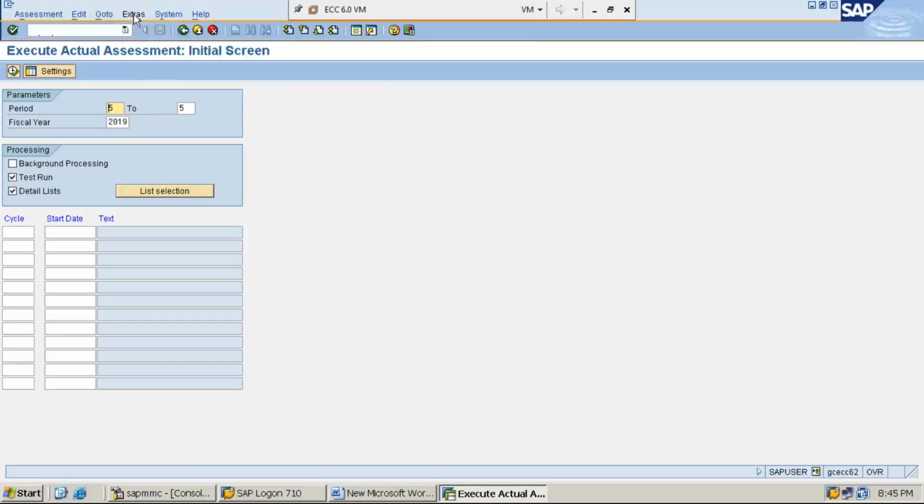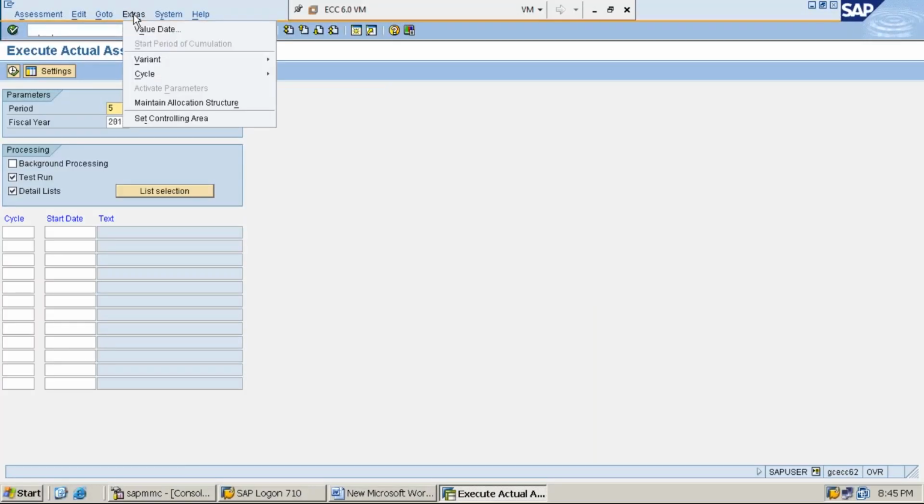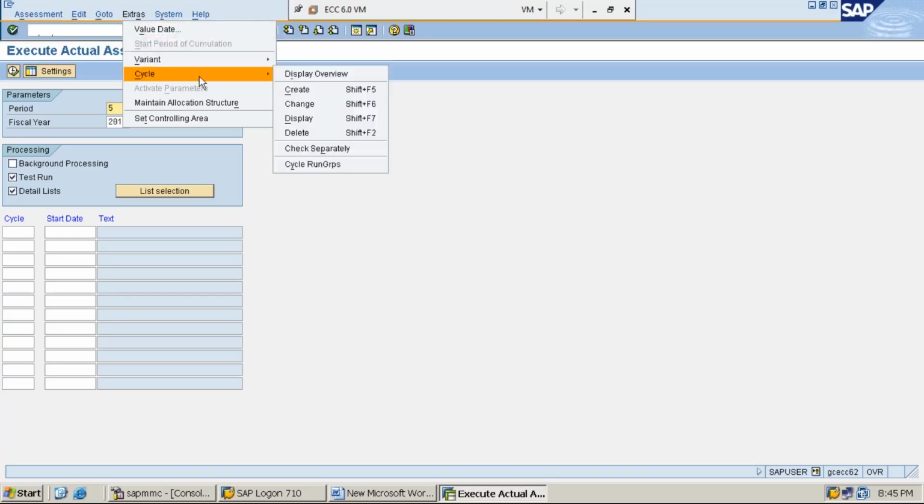Click on extras on the main menu, then cycle, then click on create.